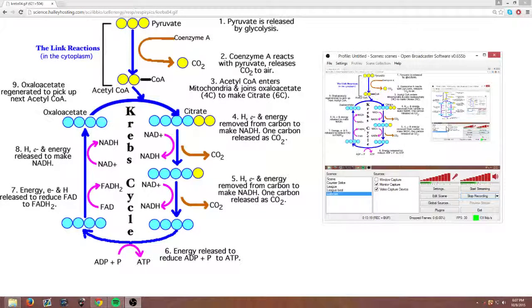Alright, so the second stage in cellular respiration is the Krebs cycle, the first being glycolysis and the third being the electron transport chain, which Jason and Abby will be telling you about. So the Krebs cycle does produce some ATP, which is energy, but its main job is to get FADH2 and NADH to the electron transport chain, which is what the electron transport chain uses to make even more ATP.